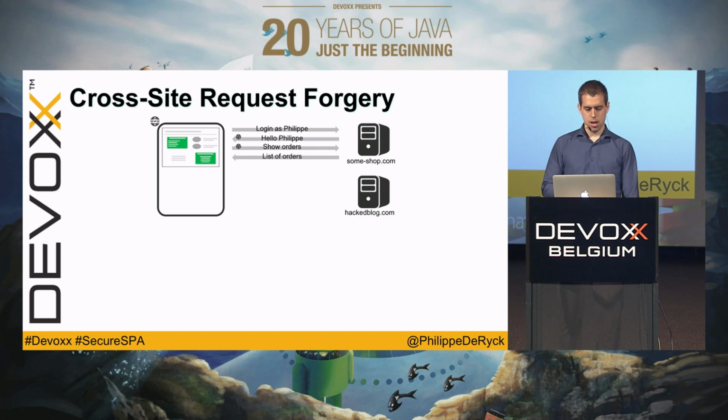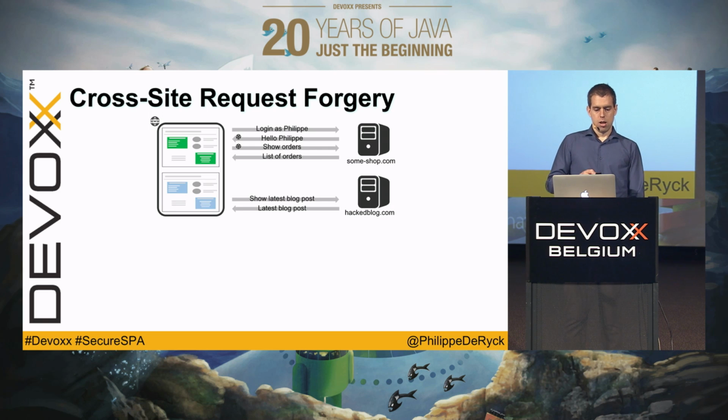Everything looks fine. Let's say you also visit a blog site by whoever, and it has been hacked. So you probably have a security problem in that blog. You visit this, you want the latest blog post, and you get a page in return. Notice that one page is green and one page is blue. This is because they're from different origins, and they are separated in the browser. They cannot interact with each other, they cannot inspect each other. They're totally isolated by the same origin policy.